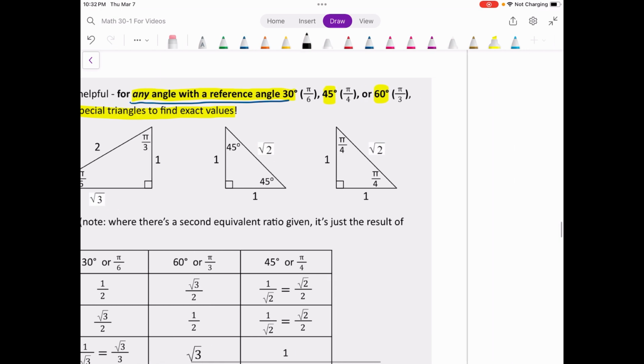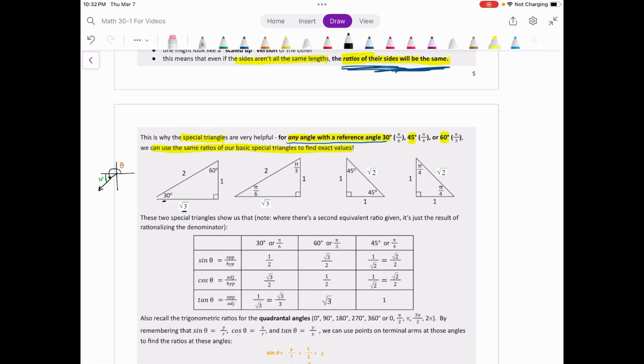The 45 triangle is even easier, because there were two sides here. We wanted to say, is there a special triangle we can use to reference for anything with a reference angle of 45 degrees? We said yes, the two sides would just be equal. Let's make them the easiest number to work with. How about 1? So it's 1, 1, root 2. And again, notice it's based on relationships you know. You can check it out: 1 squared plus 1 squared is 2, and the square root of that would be root 2. So the hypotenuse of this triangle would be root 2. 45 degrees is just pi over 4 in radians. It's the same triangle, just measuring its angles in radians instead of degrees.